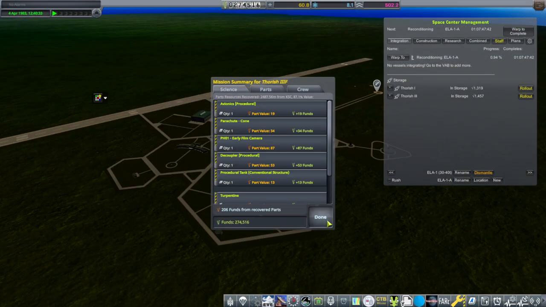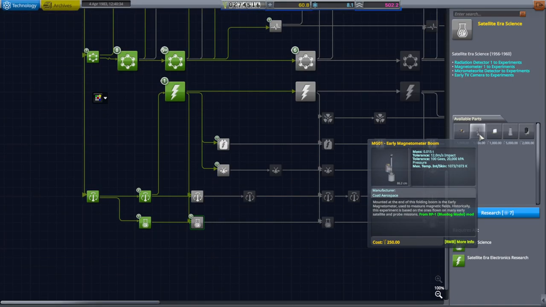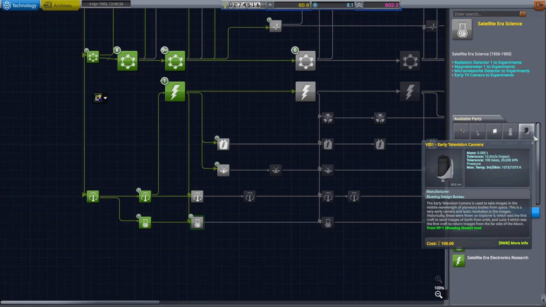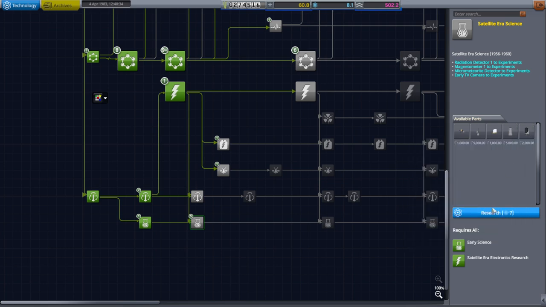And so, at long last, we can unlock our cosmic ray science, which will get a whole lot of other science, because we've also got the early magnetometer boom, micrometeorite detector, improved film camera, thankfully, which will be smaller, and the early television camera. So finally, we will not have to do silly things for science, hopefully.